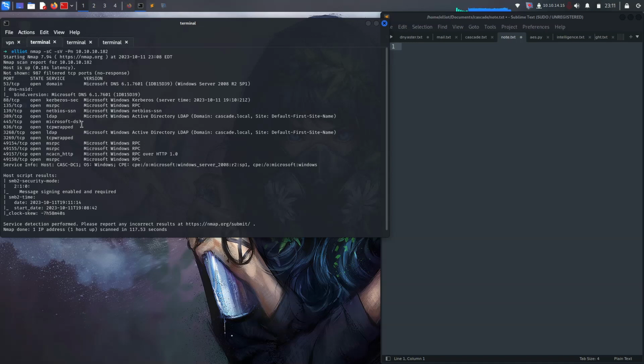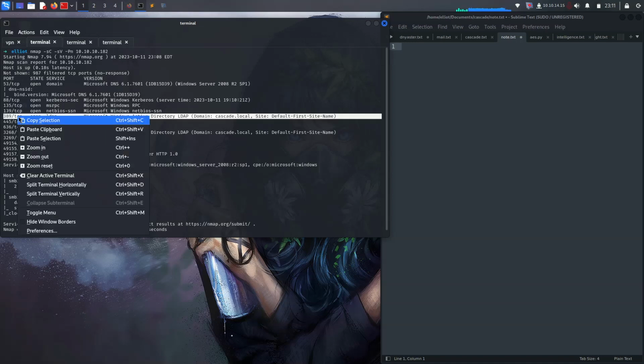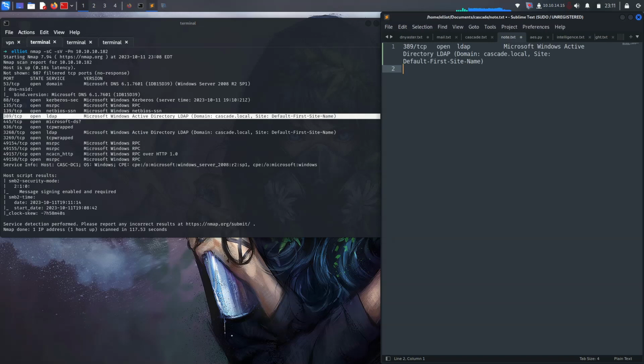Let's get started with LDAP over here. So we got the LDAP, and we just have to paste it here. Then we got the domain. Our first domain component is Cascade, and the second one is local. You just have to start with that. When you are able to look for this LDAP, we got this domain controller.